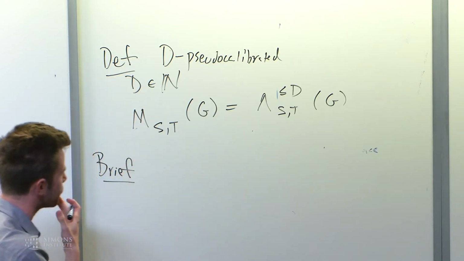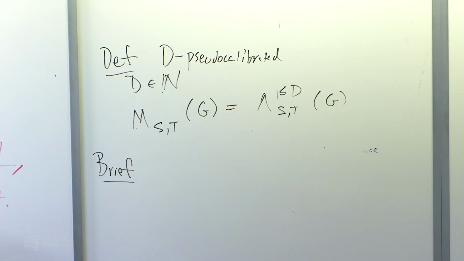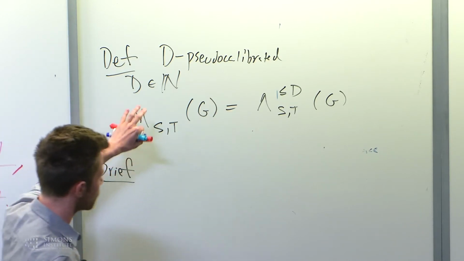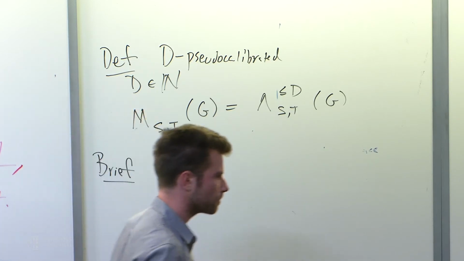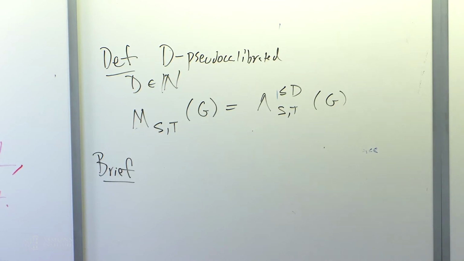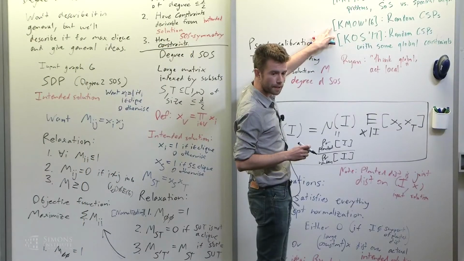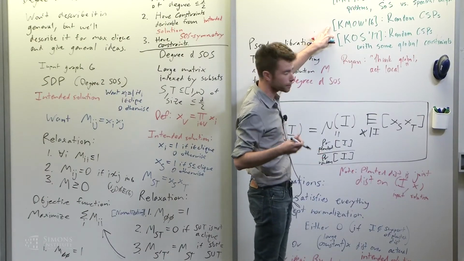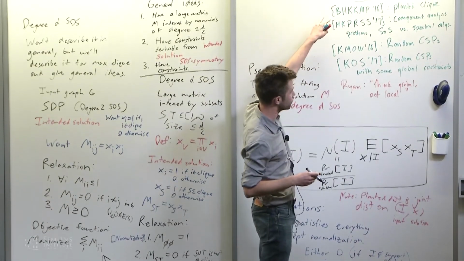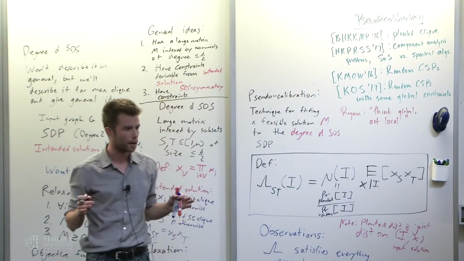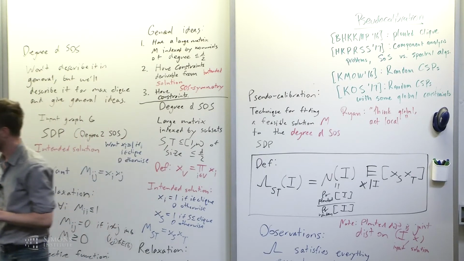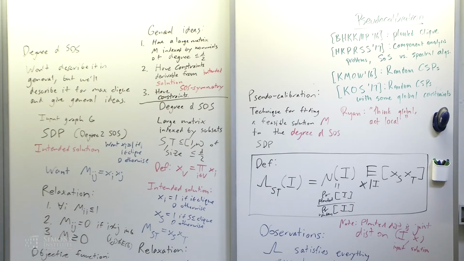Actually, before I do that, let me note that if you take one thing away from the talk, it's this definition and the fact that generically this definition captures, up to some contention among the authors of these papers, the construction that's used to prove sum of squares lower bounds for CSPs, the best known such lower bounds. It captures the construction used to prove lower bounds for planted clique. It captures the best known lower bounds for a number of machine learning-y problems, component analysis style problems. So somehow this unifies many existing sum of squares SDP lower bound constructions.